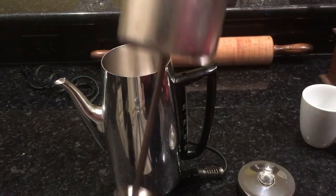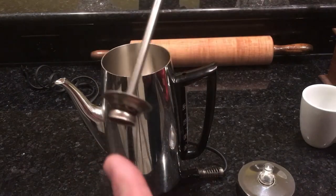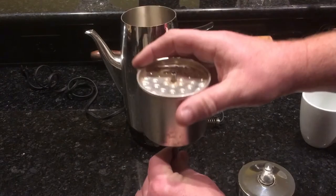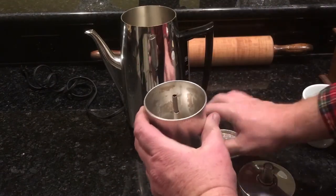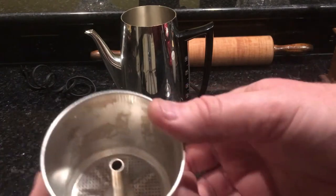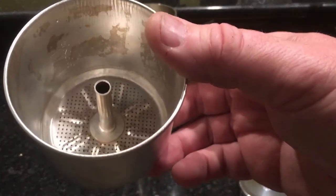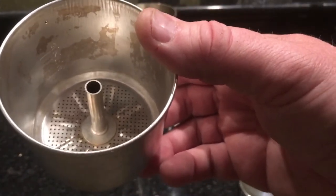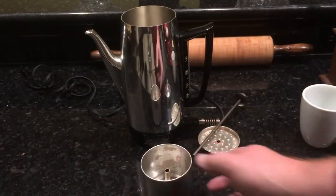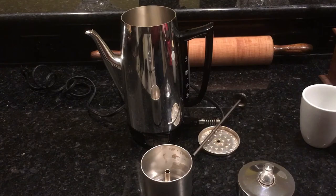The top looks like that. You open it up and you've got this contraption here — a tube where the coffee stays at the top. It's called a percolator. The old coffees made for percolator grind were ground coarser and they didn't fall through. Modern coffee is ground for those drip-o-laters and it can fall through.